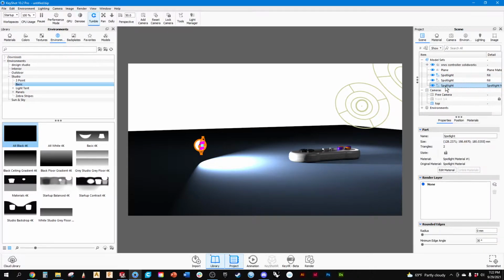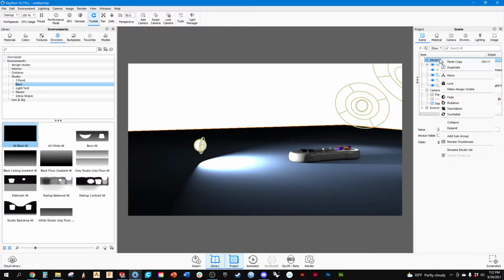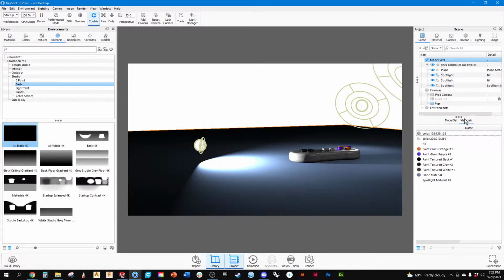I'm not quite sure how I did that, but what I did to get rid of it was I came in and went to unlink all, which is, sorry, under materials.